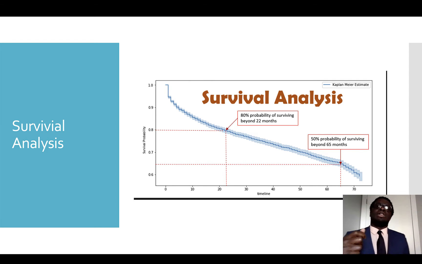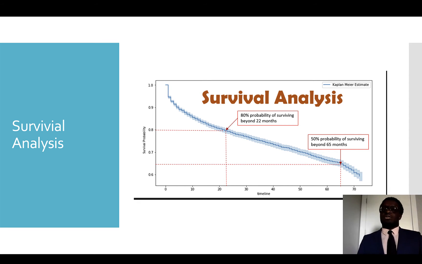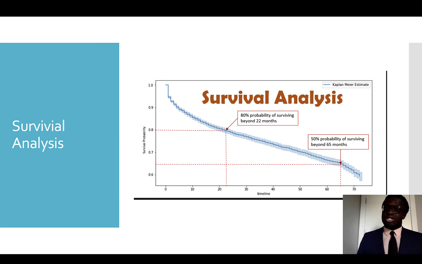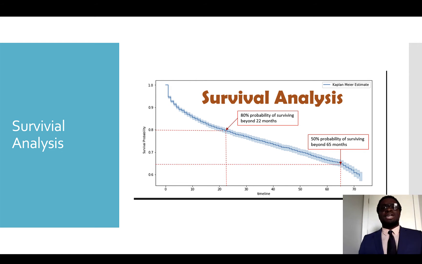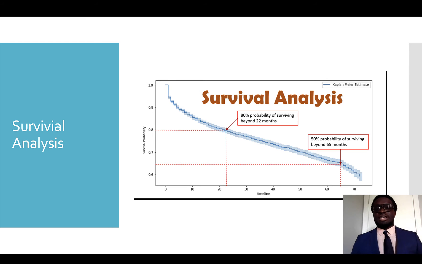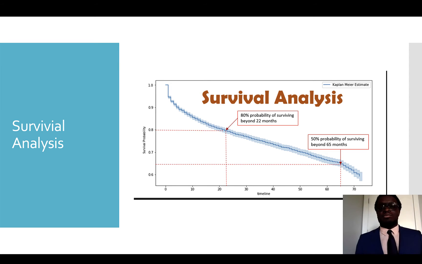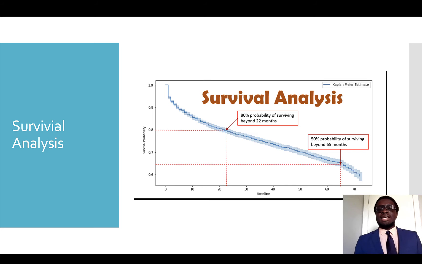Survival analysis, or reliability engineering, is a set of statistical methods to analyze the expected duration of time until one event occurs, such as death in organisms or failures in engineering. The goal is to see if there is a connection between covariates and the time of certain events. It is a type of regression problem, except that the training data can only be partially seen, or censored. Think of patients in an asthma study being studied over a one-year period. Patient A did a follow-up after six months. Patient B did not have an event during the study. Patient C had an asthma attack eight months in. Patient D withdrew five months in. Patient E had an event 11 months in. Only patients C and E had some sort of event recorded — thus, uncensored.